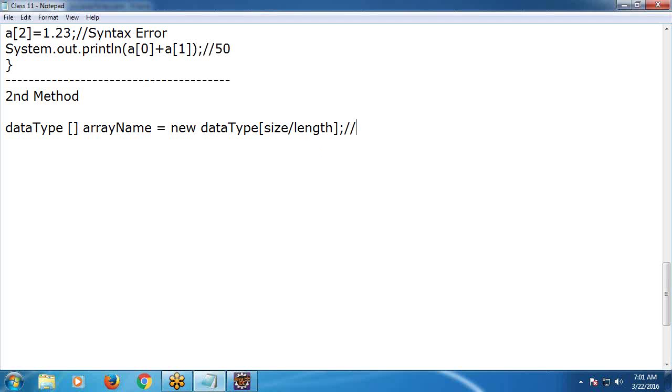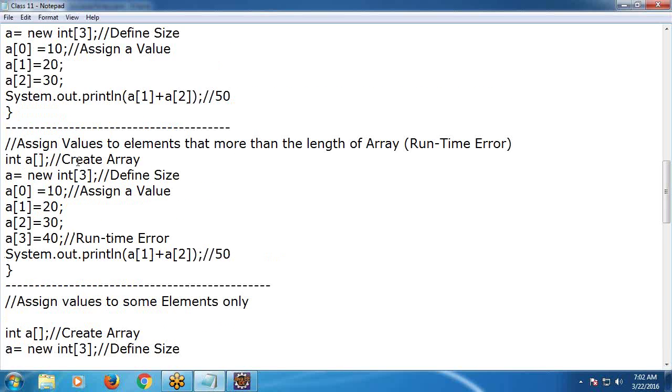What is this usage? Declare or create array with length. Next, assign value as usual. What is assign value? Array name of index. The first syntax I used that one.